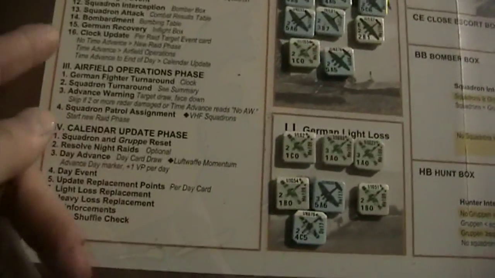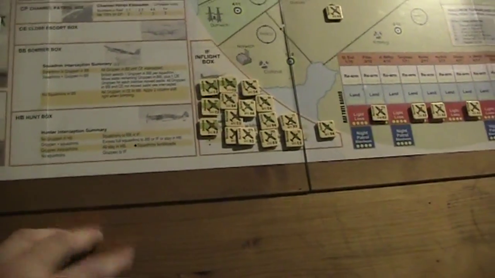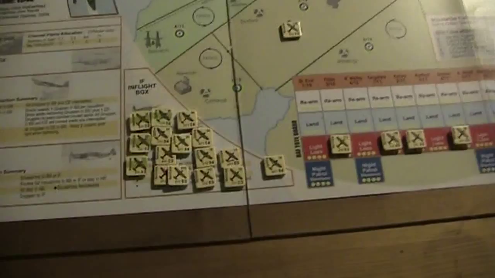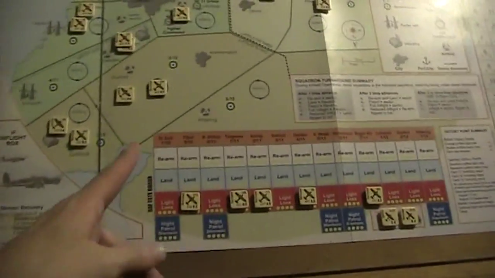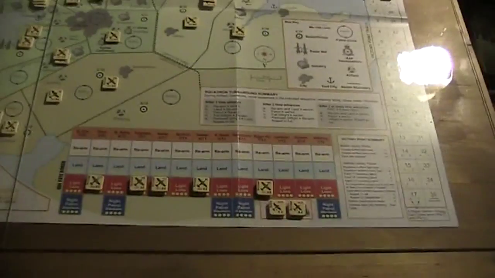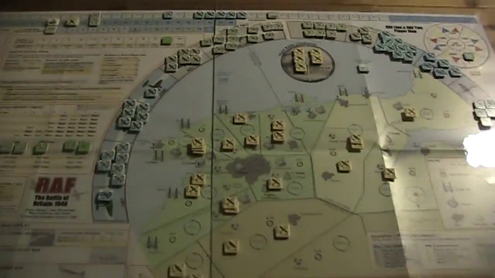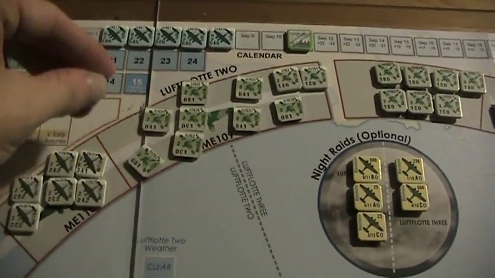So now we come to the calendar update phase. Okay, so now we're going to do this reset also step by step. First thing we do is we're going to move the in-flight squadrons onto the sector of the map with their full side up. Okay, then all patrolling squadrons go also back in their sectors, so that the rearm and landing squadrons, but this is not the case here, so they simply move in here. And these, the rearm and landing squadrons, they would have kept their facing, so if they were reduced, they would have stayed reduced. Okay, so then we're gonna flip all Gruppen in the air bases to their full side.